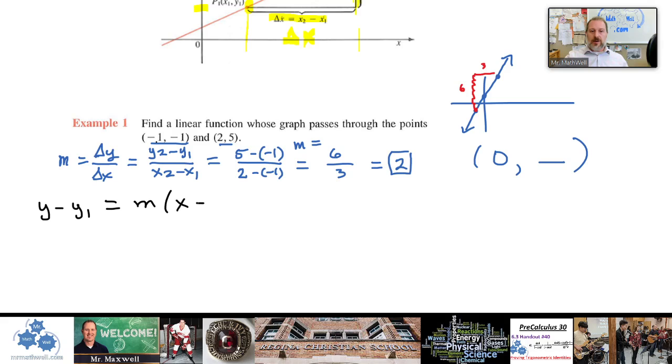And you might notice that it's simply a variation of this slope formula. See that? It's simply a rearrangement of the slope formula. But this can give us the actual equation of a line if we're given the slope and a point. I'm going to take one of the points. It doesn't matter which point. All you need is one.